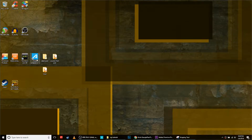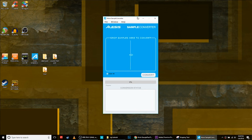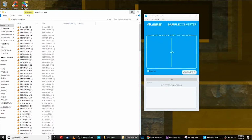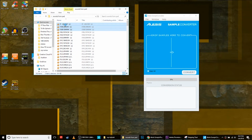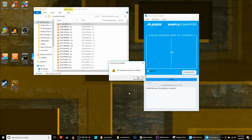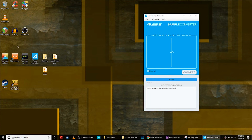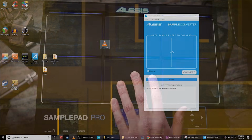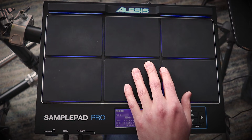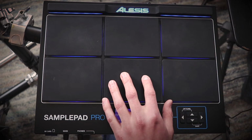A lot of times that's just because the file's too large or because it's in the wrong format, like MP3. What you do is you drag that file into this system right here, and then out pops the right version of that file, a WAV file that is 16-bit. This is really helpful that Alesis made this program because even if you don't know anything about bitrate and WAV files and MP3 files, all you got to do is drag your file into the converter system and out pops a version of that file that will work with this. The only way that it might not work, even if you converted it, is if the file is too large. So you might have to find a way to make it a little bit smaller.